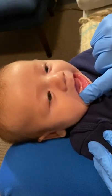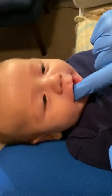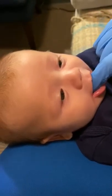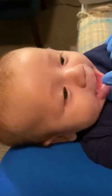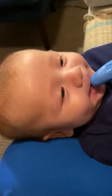Let's see if he does this side. See how that side was better. Touch, touch, touch. So he's telling us he's got a little bit of discoordination. And you can see just that tip of his tongue is still a little heart-shaped. That's because of the tongue tie. So even though it was released and I don't feel anything under there, it looks great. But again, the midline muscles were restricted. Okay, so it's just an anatomical difference now.